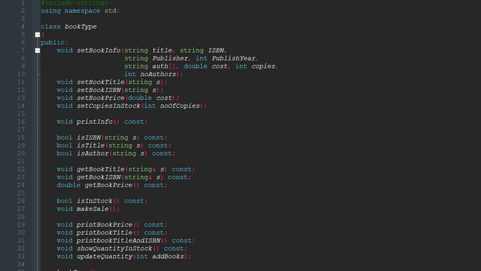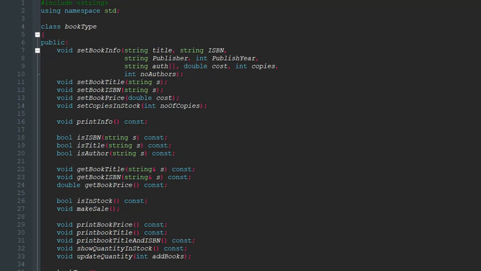For example, the usual operations that can be performed on the title are to show the title, set the title, and check whether the title is the same as the actual title of a book. Similarly, the typical operations that can be performed on the number of copies in stock are to show the number of copies in stock, set the number of copies in stock, update the number of copies in stock, and return the number of copies in stock.